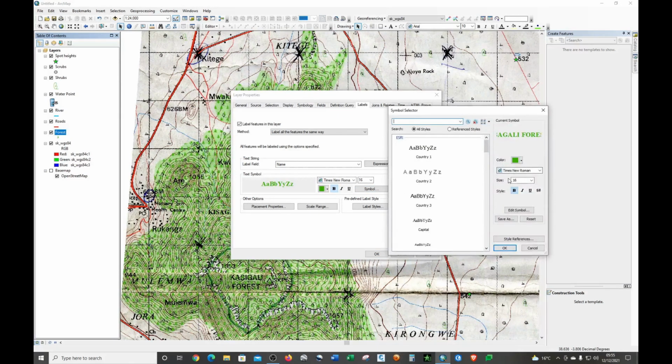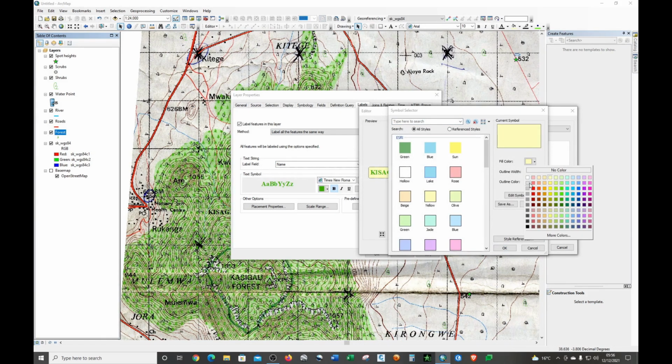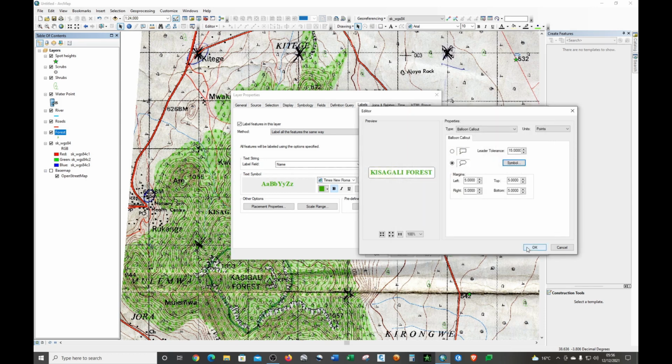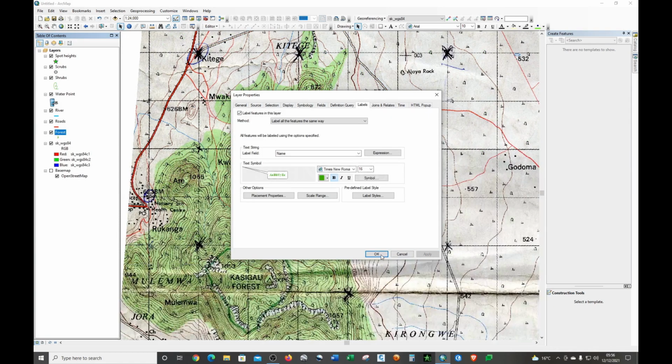Change symbol, edit symbol. I'm going to give it a background color. Go to advanced and choose text background, click that, choose this one, change symbol. Our background color is going to be white. Okay, click OK again.